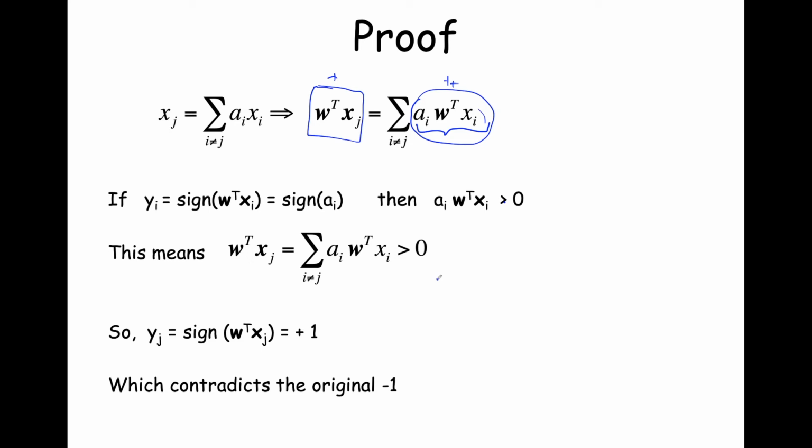Now that contradicts at the outset what we had assigned for the label -1 by the dichotomy that we defined. And so what this means is that the perceptron for this data set of size d+2 cannot shatter all possible of these dichotomies on a data set of size d+2, because it contradicts the original -1. It can't produce that dichotomy where the sign of xj is -1.